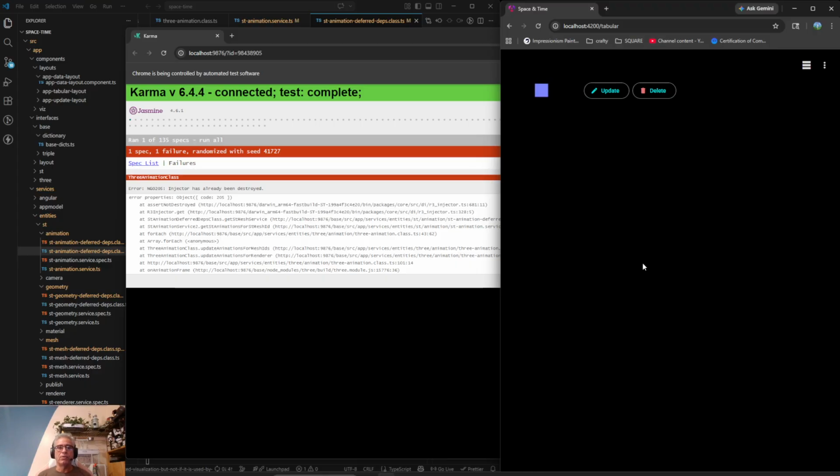It's an actual physical form. The request is the function that you give it, and it attempts to run that 60 times a second.